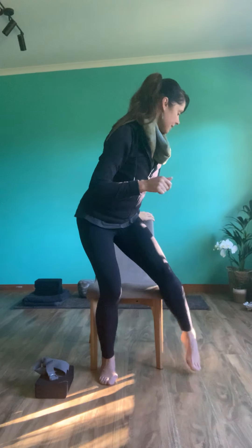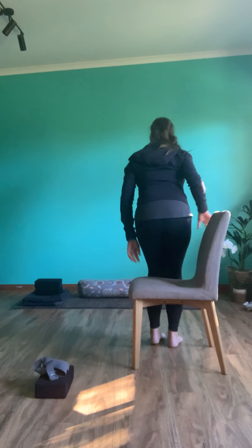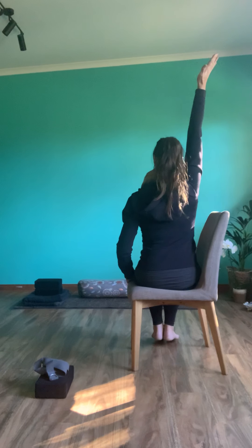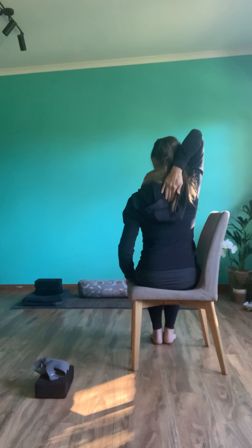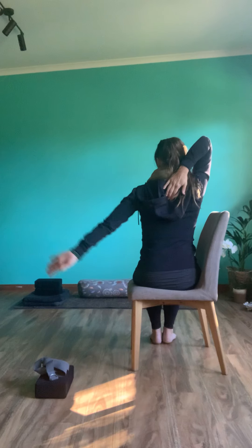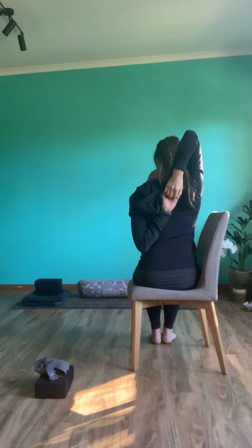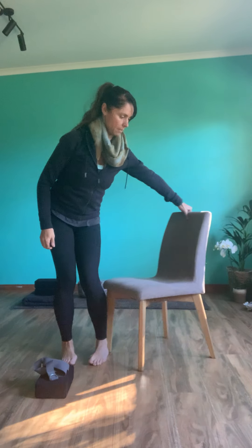A reminder: the top arm moves away and provides space for the head and neck to be free. You're gripping your hands towards each other along the spine and breathing. Have you lost your breath? Can you connect back with your breath? I'll show you what this looks like from behind — one arm comes up, lift and lengthen down along the spine, fingertips hunting for the spine line, then the other arm comes back. If you can, the fingertips meet in a monkey grip; move that top arm away, give your head some space, and breathe. Stay here for another breath or so.